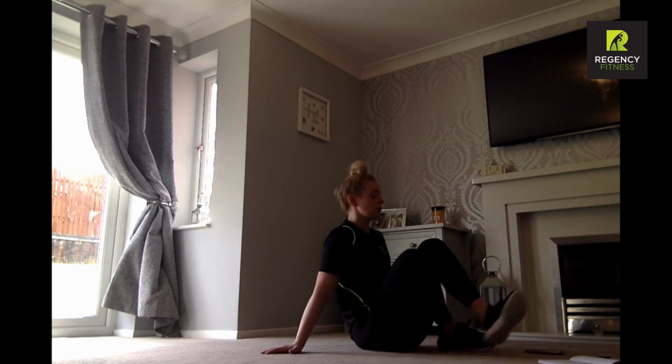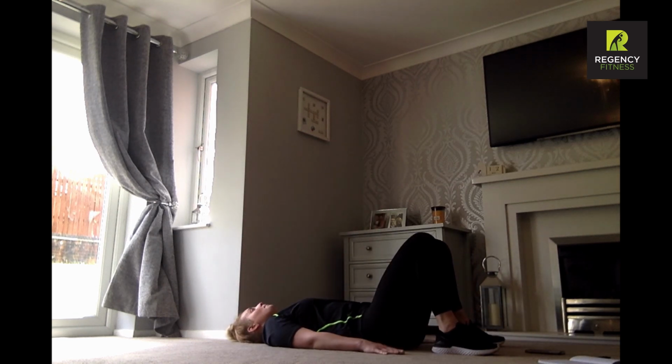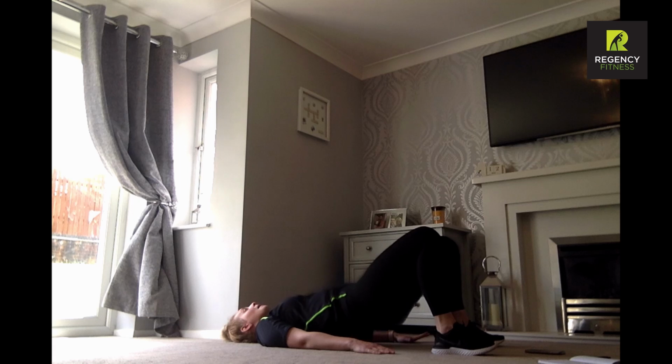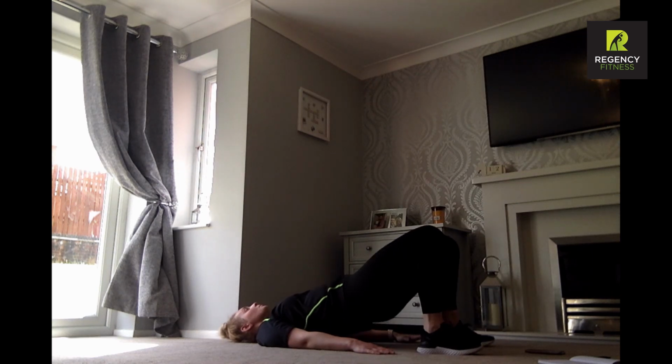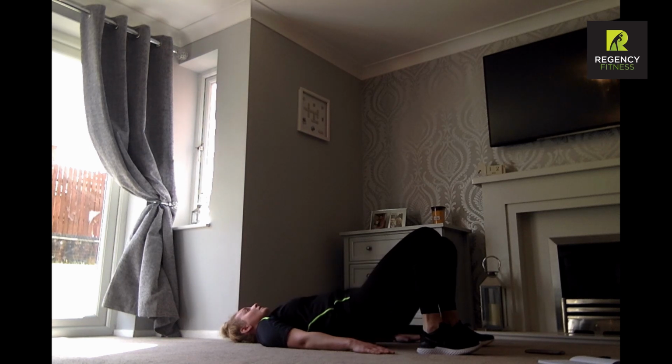Exercise 1 is a glute bridge. So my feet are hip distance apart, I'm lying flat on my back, squeezing my bum, using my hamstrings to drive my hips up towards the ceiling. I'm just going to let my bum graze before I push again. So exercise 1 for 10.